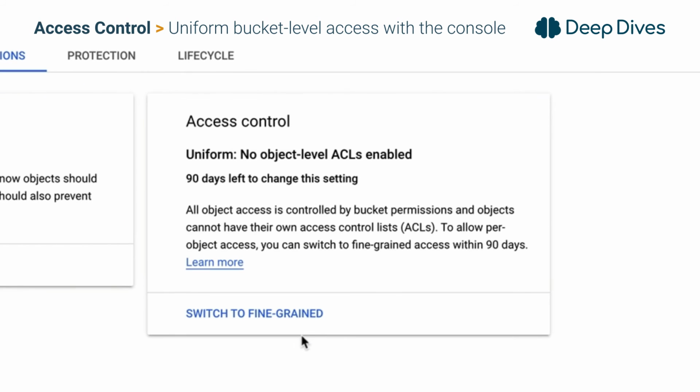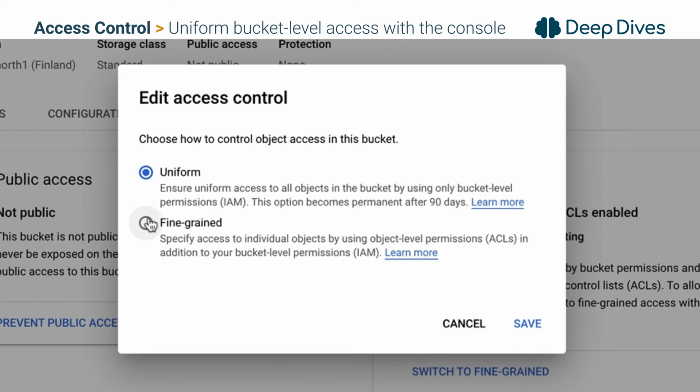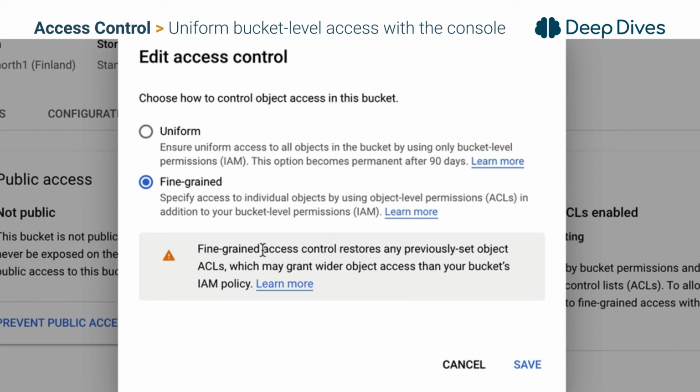And now when we want to move back, so we're going to revert that change, switch to fine-grained. And now in case I have object ACLs, this will now restore them, right? So we're actually reverting the change, going to exactly the same position that we were in before moving to uniform.